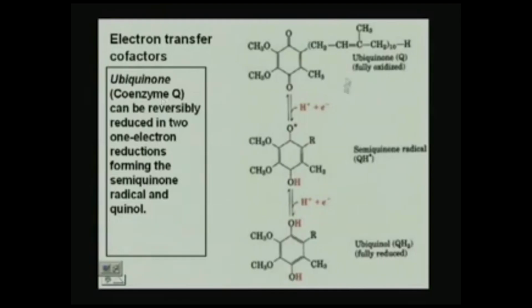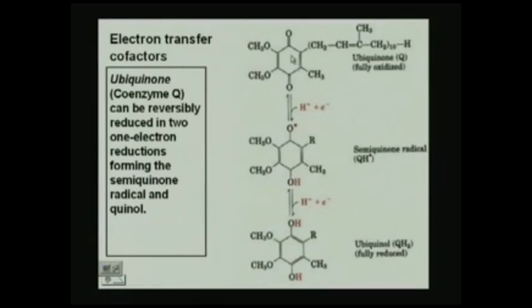Now, the structure written on top is the total ubiquinone, also known as coenzyme Q, or referred to as just Q. What happens in this case is you have a quinone moiety, as you can see here. The rest of the structure, as in the other cases, is referred to as R, because this is the part which is going to take up the electrons or the protons, and from the quinone it becomes a semiquinone radical, and after that it becomes ubiquinol, which is the fully reduced form of the quinone.